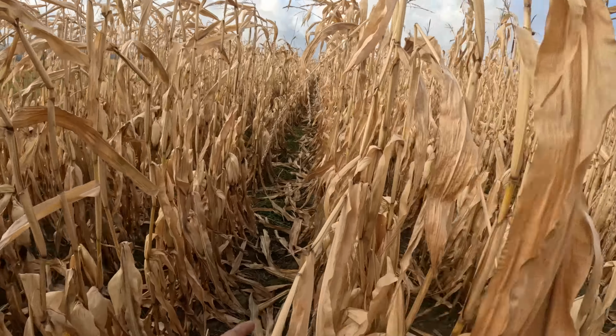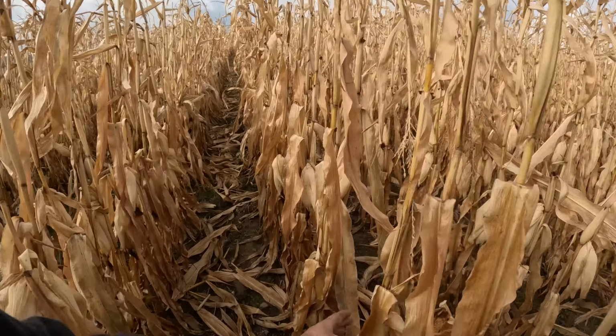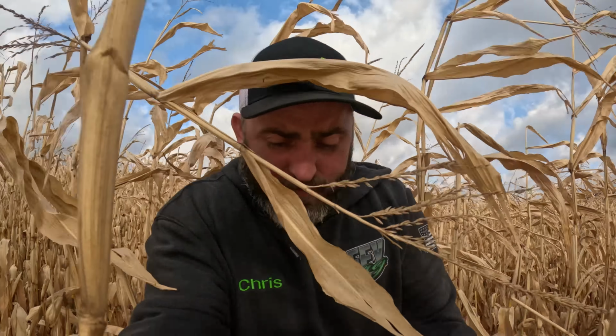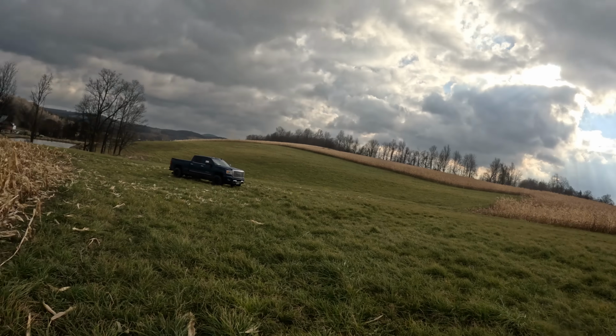All of this corn looks really good. So I want to go spot where it's not. It's in some. And keep in mind, this stuff was planted the latest. We took the grass off and then we came back in and we planted more corn because I knew we did not need all that grass. So I'm gonna take one from here. We'll go over there, take one, go test it out.